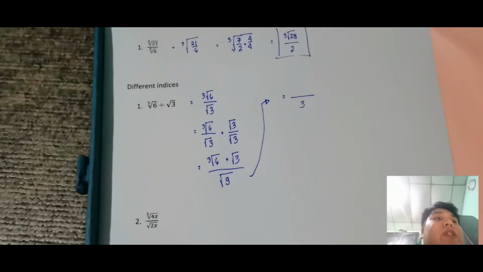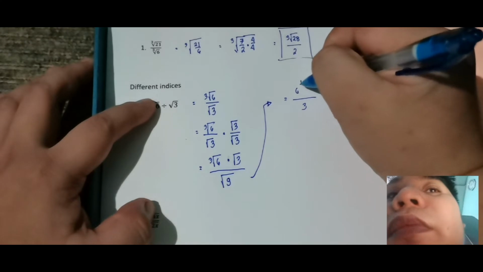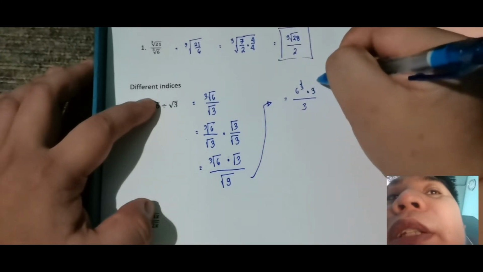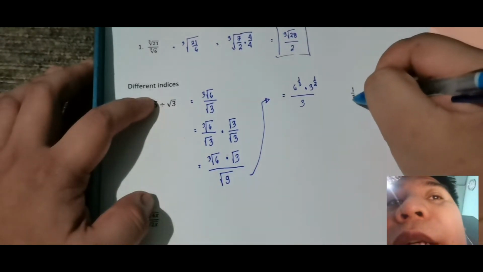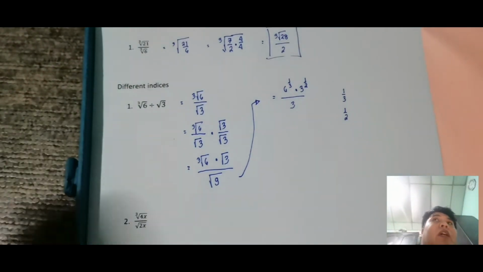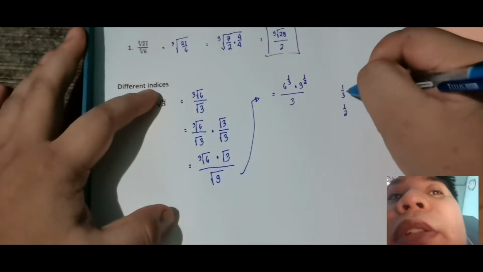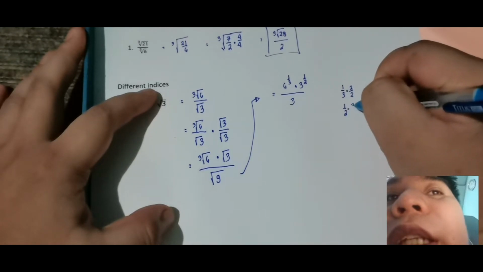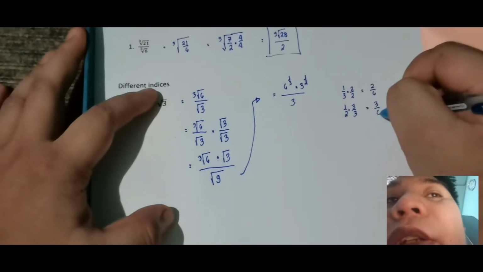Ngayon, ano napapansin nyo? Since magmumultiply ako ng dalawang radical in which different index, tama? So, anong gagawin? Puproceed ka sa process ng multiplication of radicals with different indices. Okay, so meaning, anong gagawin ko doon? Ang gagawin ko sa cube root of 6, magiging 6 raised to 1/3 multiplied by 3 raised to 1/2. Okay, then, ganun ulit. Consider si 1/3 and 1/2. Since ang kanilang LCM is 6, gagawin natin silang over 6 pareha. So, this is 2 over 2 multiply ito sa 3 over 3. So, this is equivalent sa 2 over 6. This is equivalent sa 3 over 6.